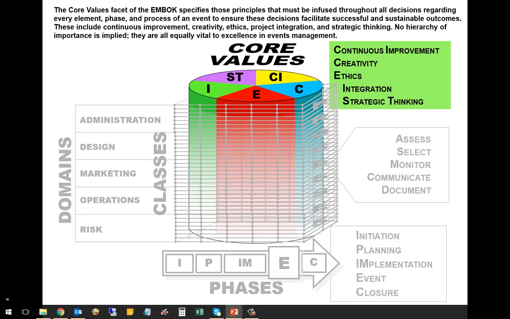Integration. That's about when you make a decision to then integrate into the whole system, because it does affect everyone, and so we need to make sure everyone that's involved in the process actually is informed well, and everyone's on the same page. Strategic thinking. That's again about thinking outside the box and how can we get this done in the least amount of time, with the least amount of money, with the least amount of resources, but also producing the same or better result. So that is the values. So we have to embody those values to be able to make this model work really well.